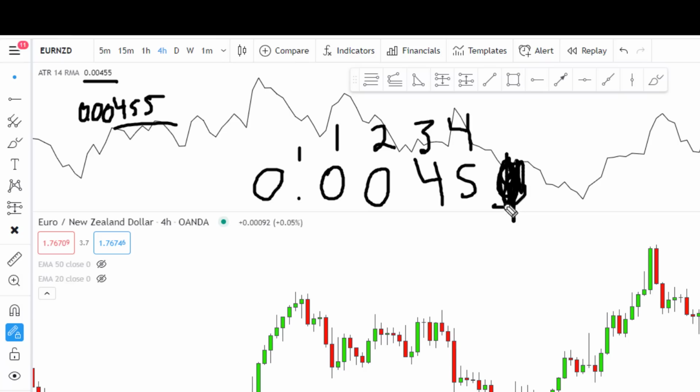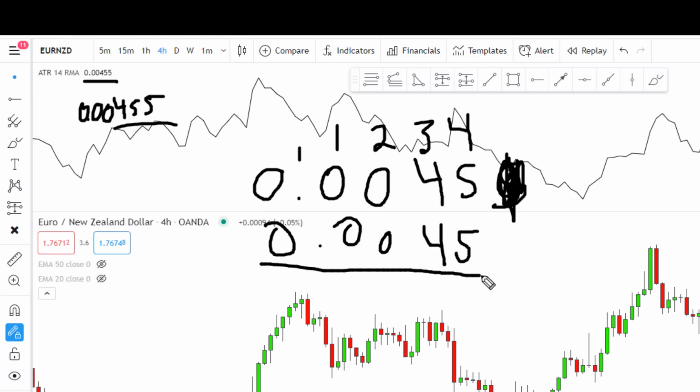So every time you see the ATR indicator, I want you to remember that we only count over to the fourth decimal. That fourth decimal is our ones. So in this case, what would it be? 5. The third decimal is our tens. So in this case, what would it be? 40. And then we have zeros everywhere else. So you tell me, what is the ATR right now? This would be a 45 pip ATR.